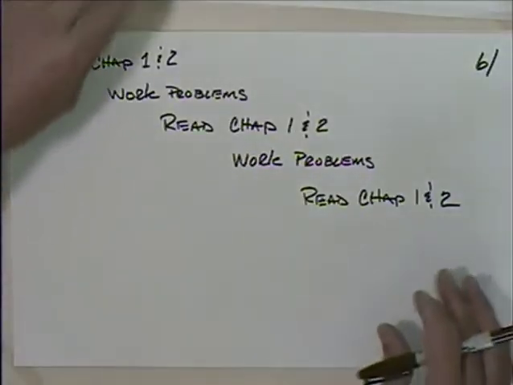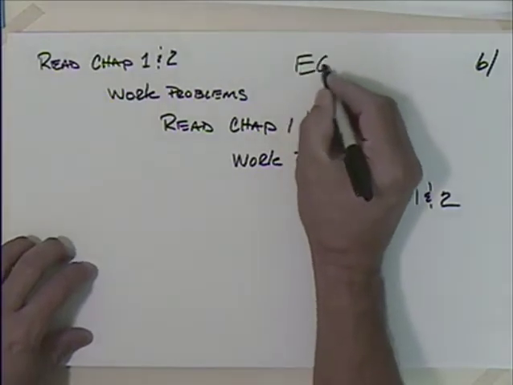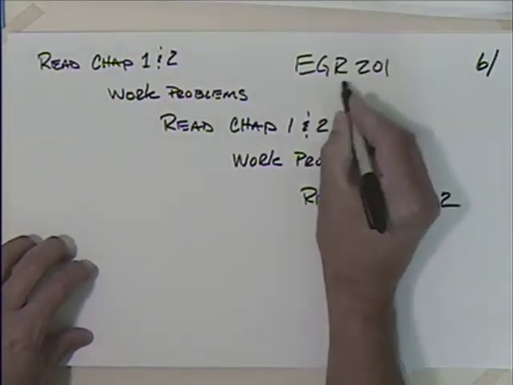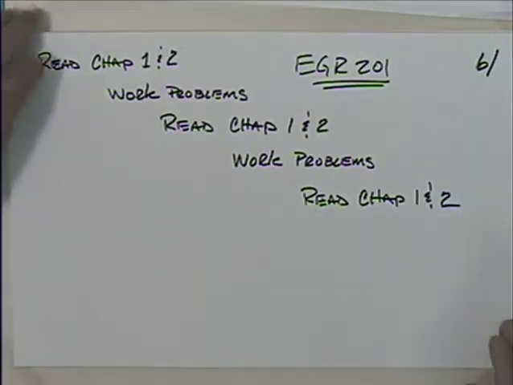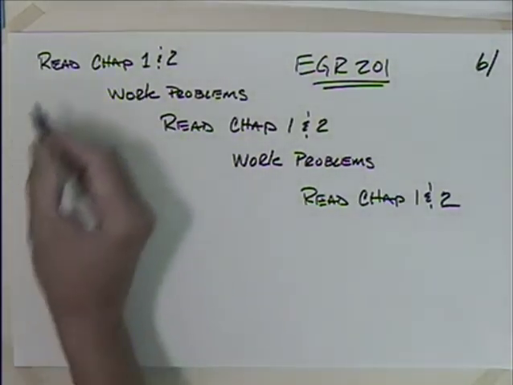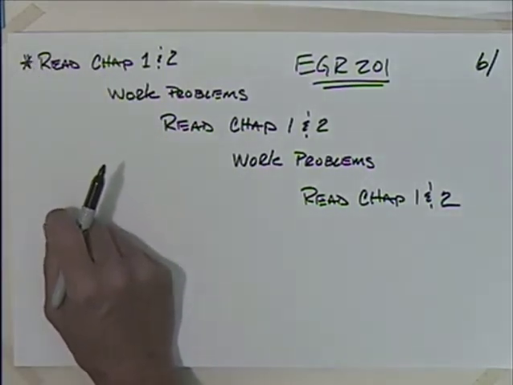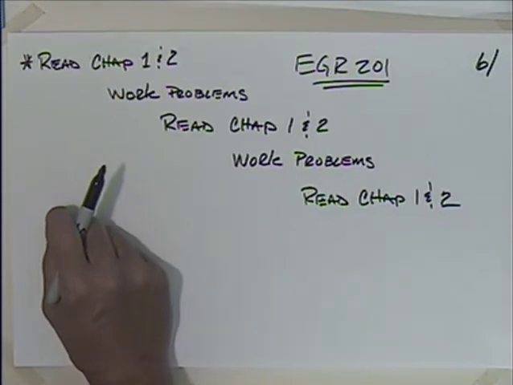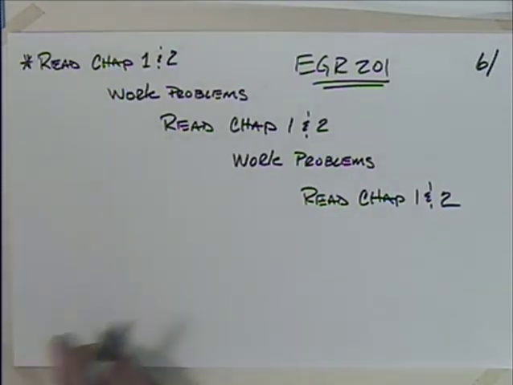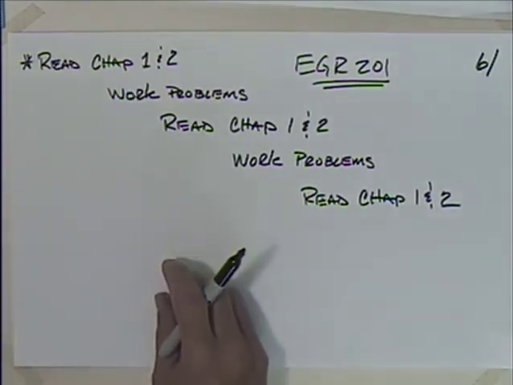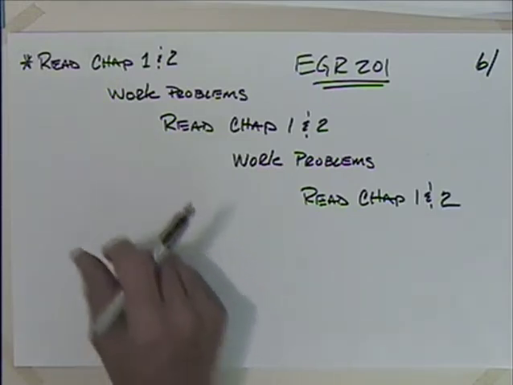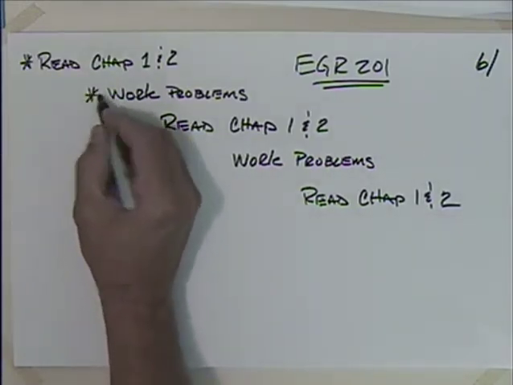So when we talk about EGR 201, sometimes this class gets a bad rap, electrical fundamentals. People sometimes will struggle with that, and I would suggest the way to tackle this class is to read chapters 1 and 2 in your textbook. And that's a little bit like riding a bike. You can read about riding a bike all you want, but sooner or later you have to get up on it and you have to tackle it, and sometimes you get scraped up and whatnot, but you got to sit down and work some problems.